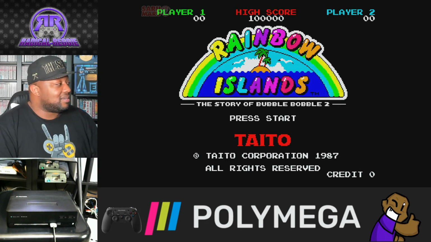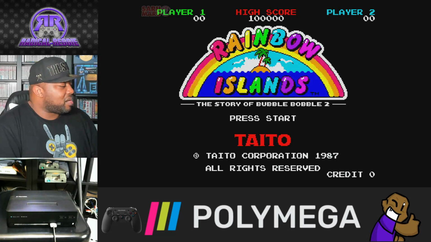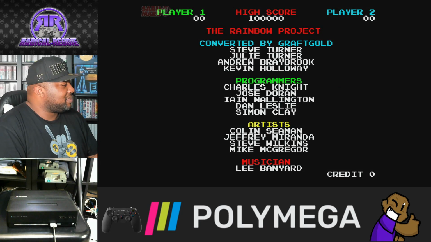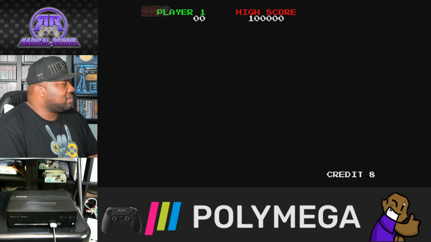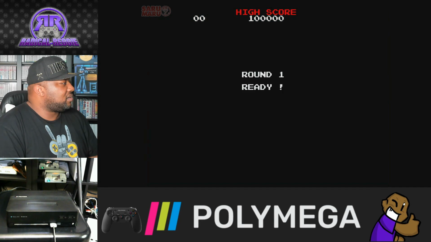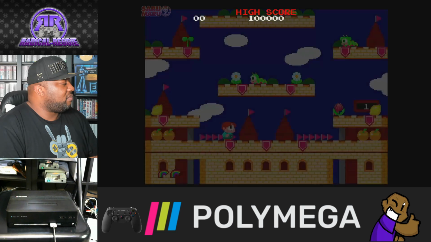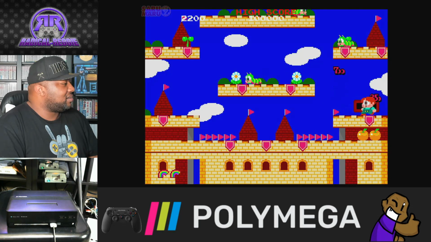Rainbow Islands. People don't know this, the story of Bubble Bobble Part 2. So this is actually the real Bubble Bobble Part 2 before it kind of broke off and did its own thing. So we'll put some credits in here. Nine credits to start with. Here we go. Look at all this fruit already ready to go, man. I gotta grab it all. I love that. Okay, here we go.